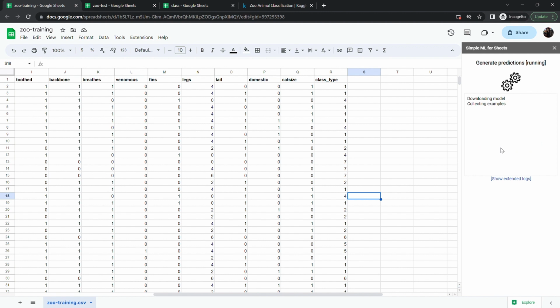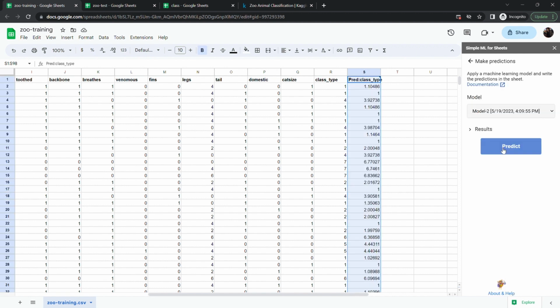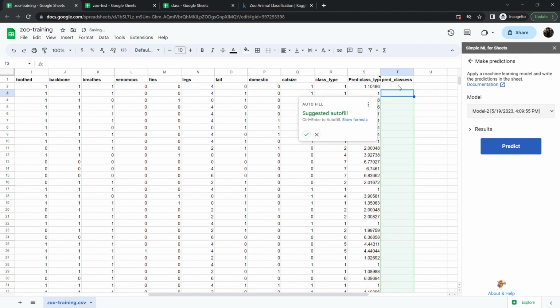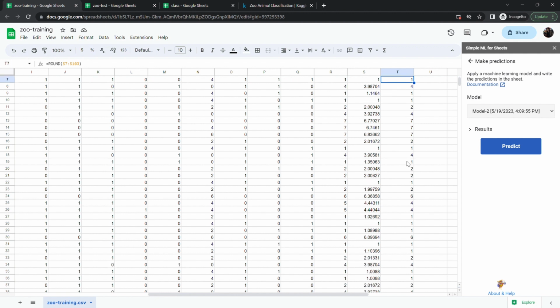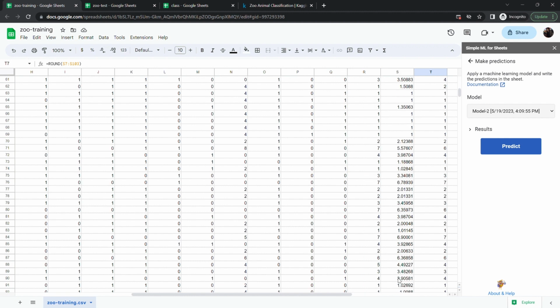Again we'll click on the prediction button. Let's see how it predicts. Okay, again we can see floating point numbers, so we need to create classes. We need to use the rule for rounding. Okay, so we have the values right now, and we can see here we have almost the same value for both the classes. Wonderful. Wow.